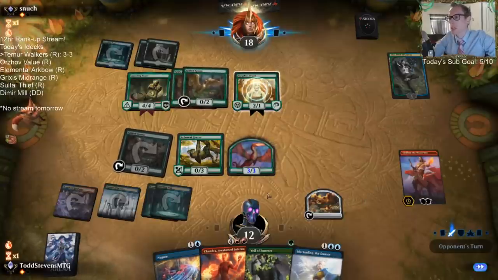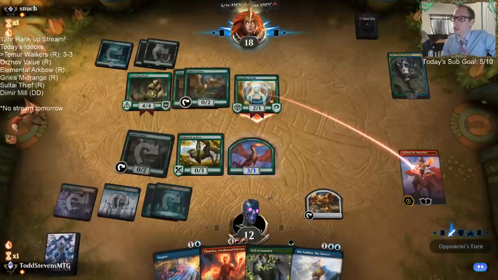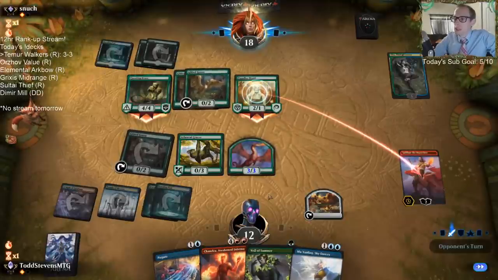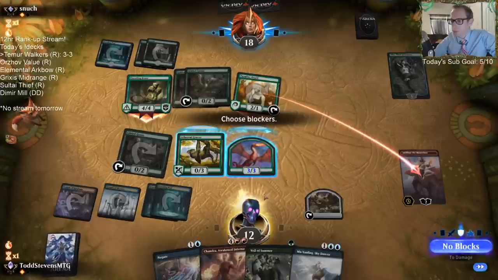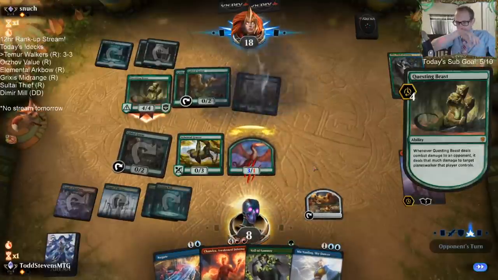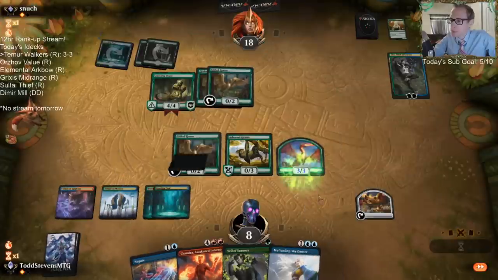Gosh. Yeah, it would have been good to have Veil of Summer, or Negate. My opponent played around Negate perfectly. Ugh. Come on! Sarkhan's just gonna die. I mean, I could chump block to keep it alive, but. I have lost.